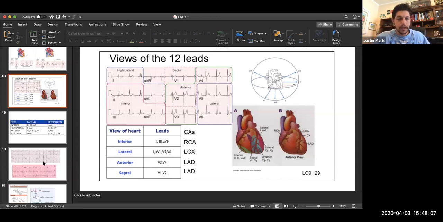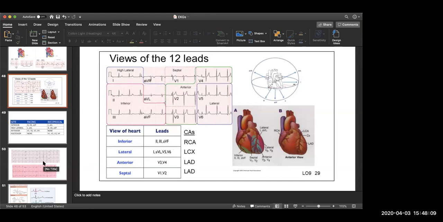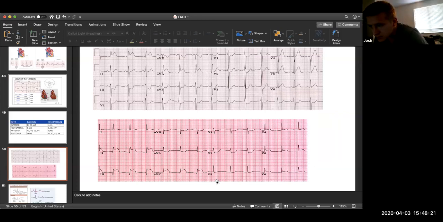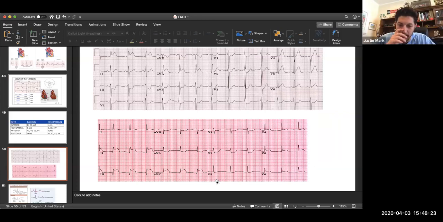I'm not going to go through all of them, just as an example, right? That helps. So would you say the leads point towards the infarct? If it's pointed positive, then that's the way we should look. Yeah. What about the bottom one? Forget about the infarction. We know there's an infarction. Tell me rate, rhythm, all that.